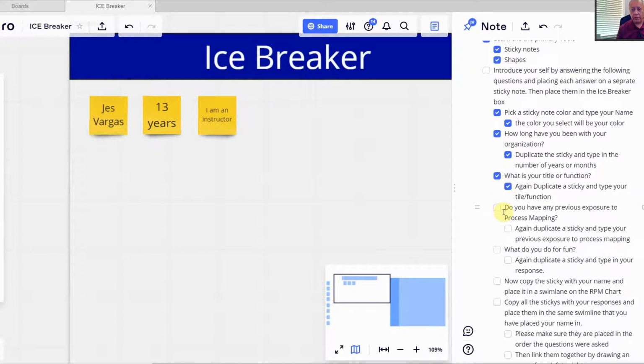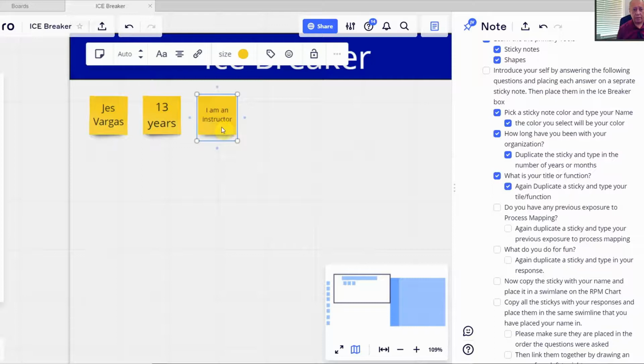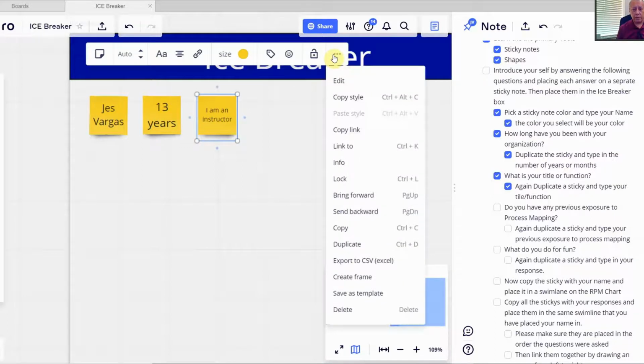Do you have any previous exposure to process mapping? And the answer to that is no. So I'm going to come over, do the same thing, except this time I'm going to try something new. If I would have come back to duplicate, I notice there is a key command, which is Control D. So I'm going to try that.